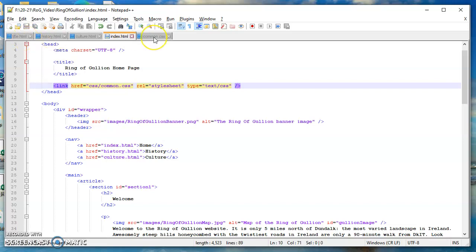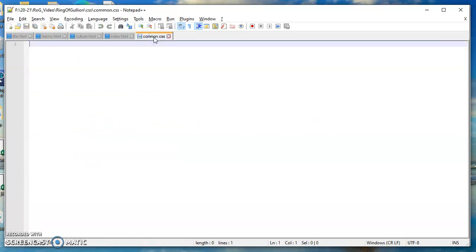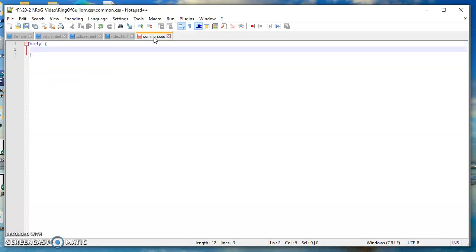Okay. So let's put some style in the common, and we're going to use the styles from section 8. So we can start typing those in there.